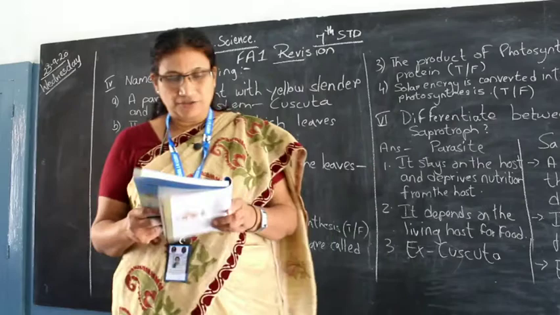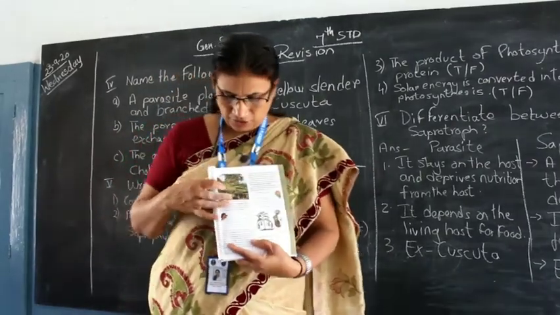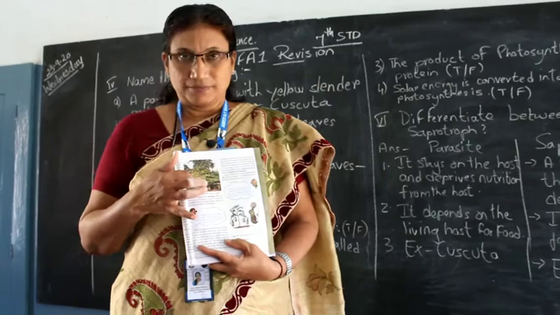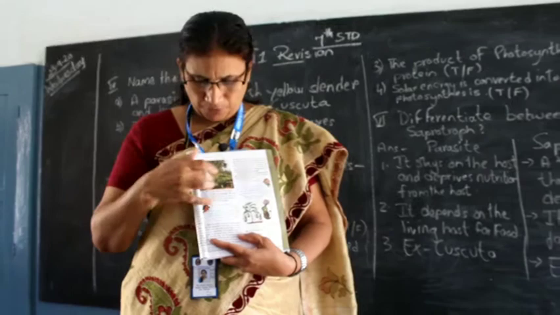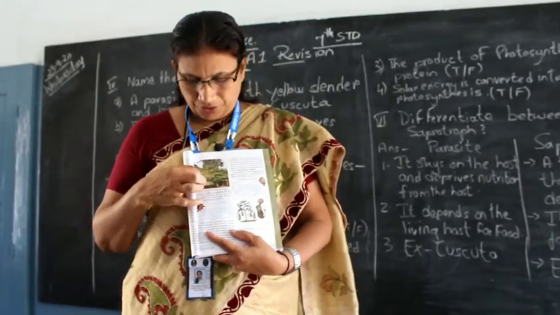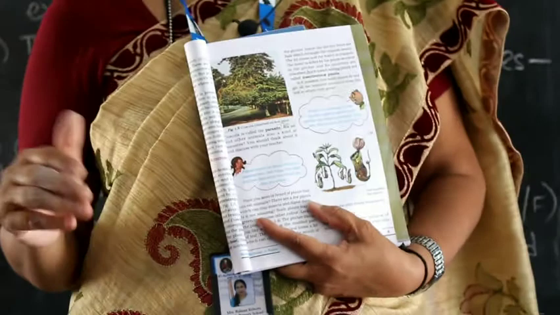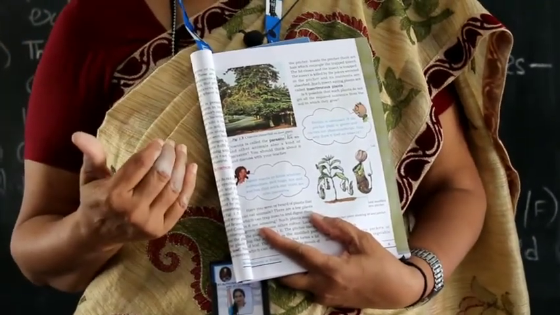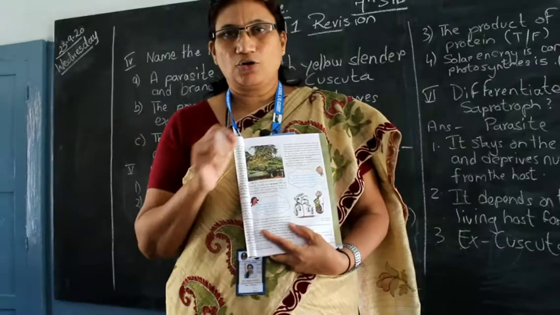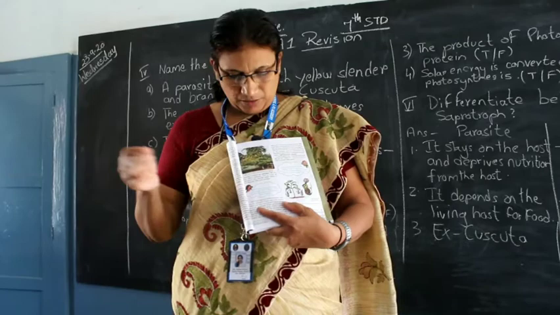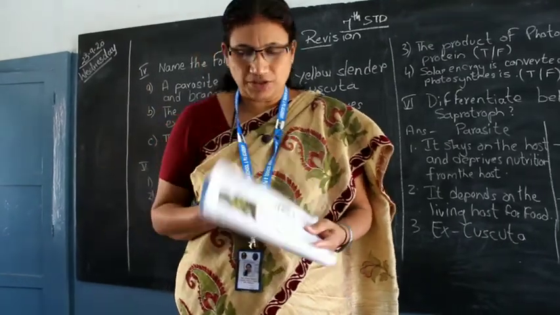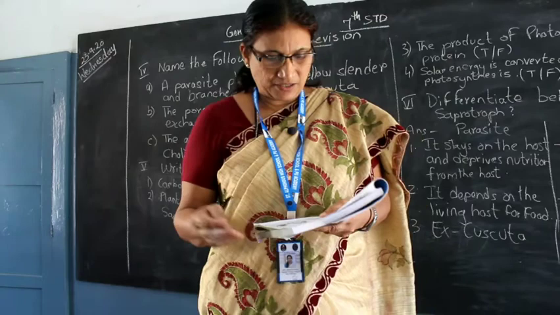If you all can see, this is a tree covered with a yellow color. You can see some yellow colored things on top of the tree. This yellow colored parasite is called Cuscuta, which you find on many trees. They live on the tree and derive the food from the leaves of the tree, but they don't have any color. They are all yellow colored, like a thread of yellow colored interwoven thread that is found on some trees. So they are termed as a parasite.